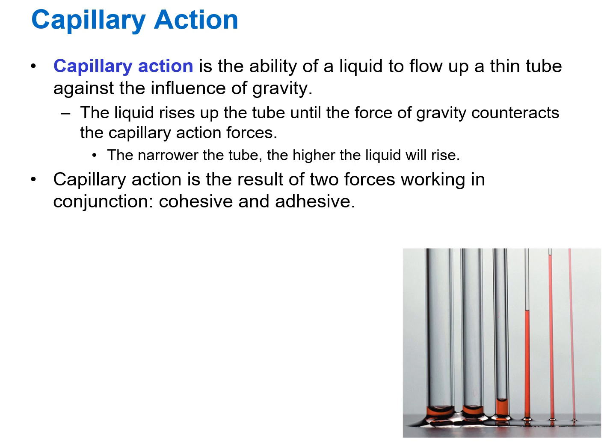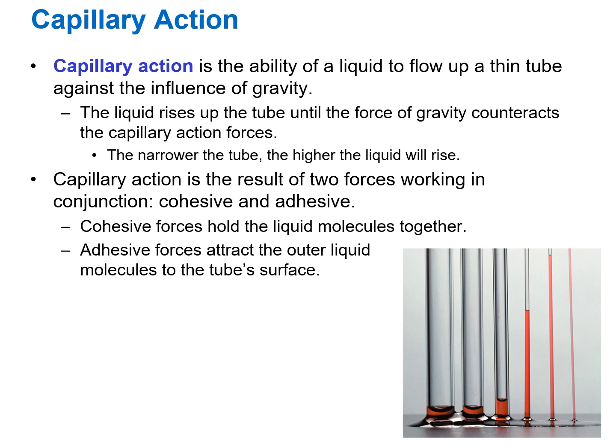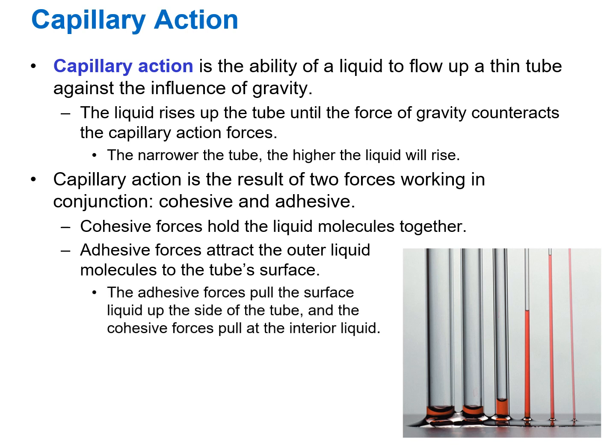So what is happening here that allows this to occur? Well, it's the result of two forces working together. One is called cohesion and the other one is called adhesion. Actually, I mentioned these a little bit ago. Cohesive forces are what hold the liquid together, and the adhesive forces are the forces that allow the liquid to stick to the walls of its container. So the combination of these two things is what allows this liquid to creep up along the sides of the tube until it reaches a point where it's so spread out, the forces are diminished, and then gravity comes in and stops it.